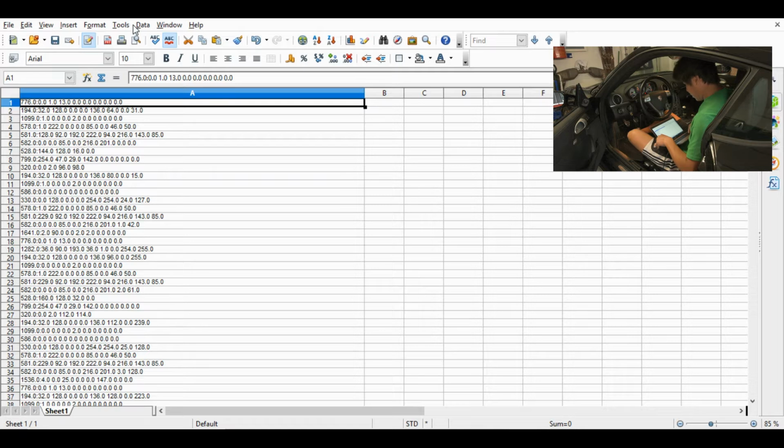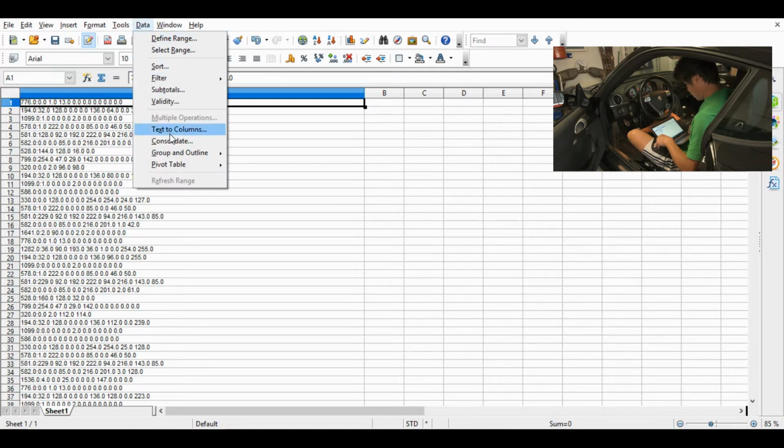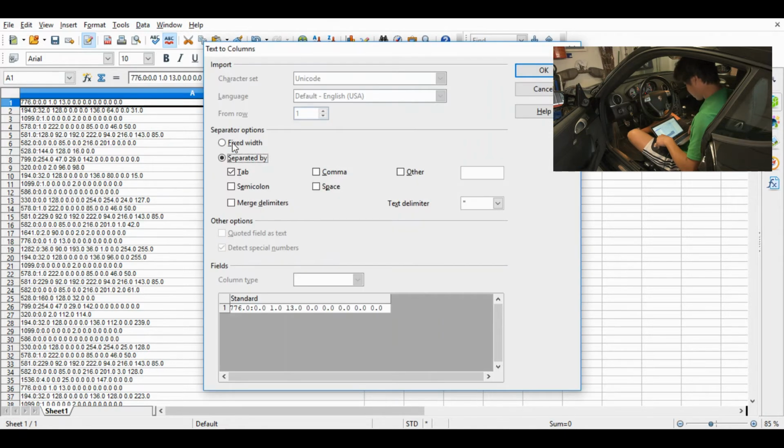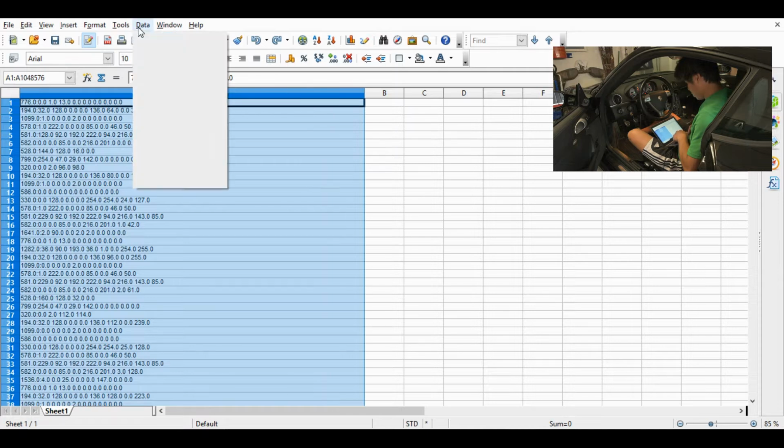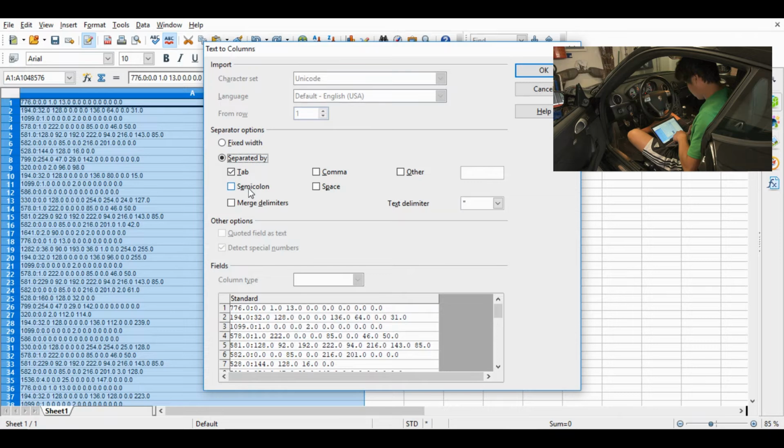And I can split it up by using text to columns. And I think in spreadsheets or in Excel it's delimited. And I'm going to separate it by spaces. Sorry, first thing I need to do is text to columns by semicolon.